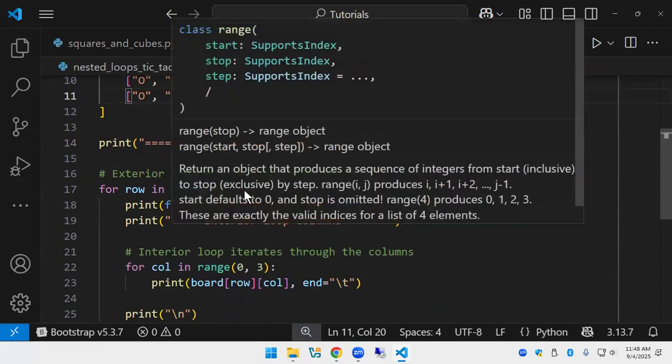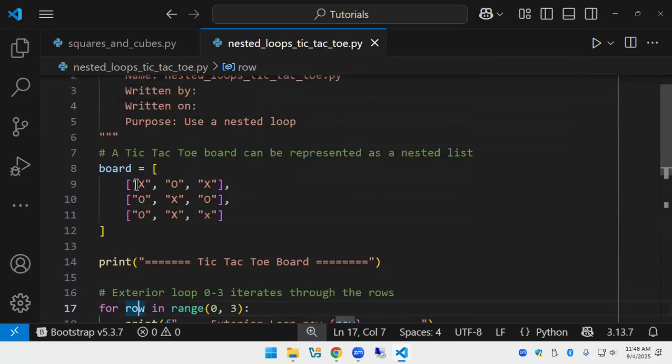You have to have two numbers. 0 represents the row, so 0, 1, 2. The column is represented by 0, 1, 2. So if I wanted to pick the one in the middle, what would my indexes be? First, you do the row, which is index 1, since it starts at 0. And then you do the column, so it'd be 1, 1.